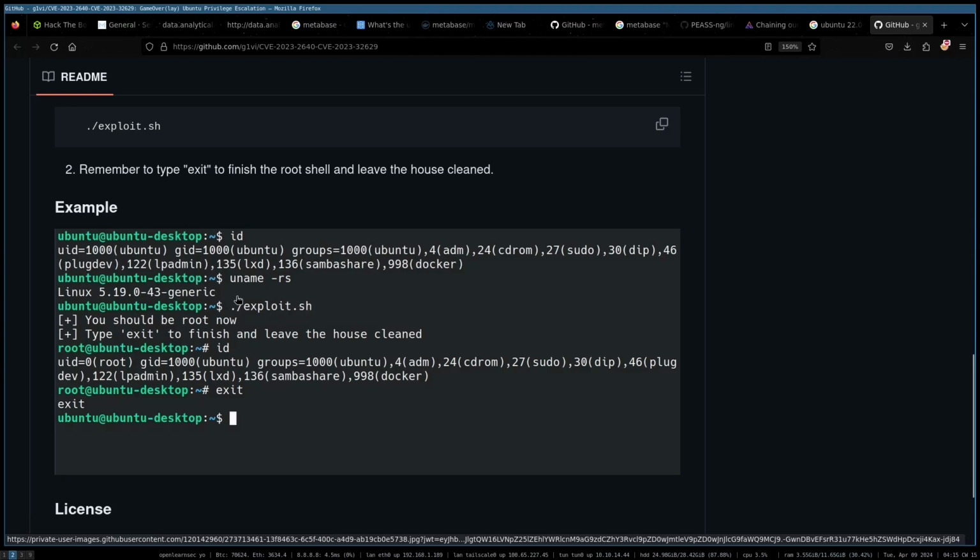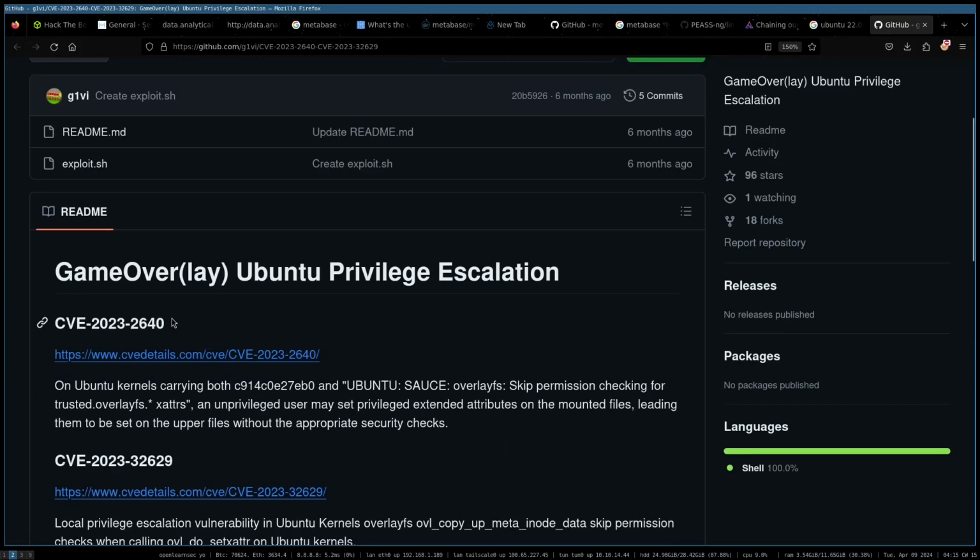Okay, so it looks like there's this simple exploit.sh.